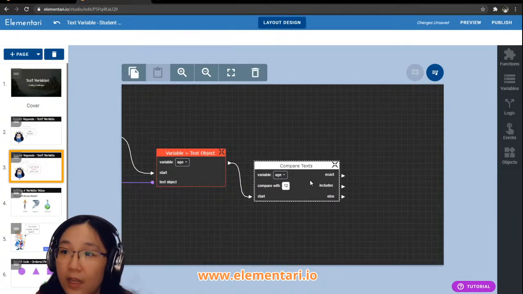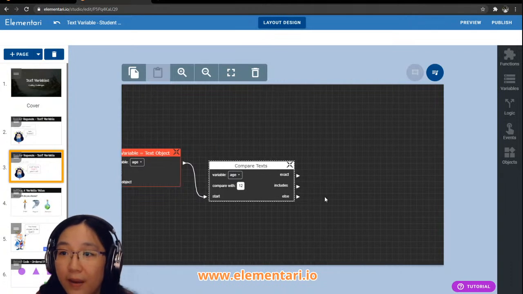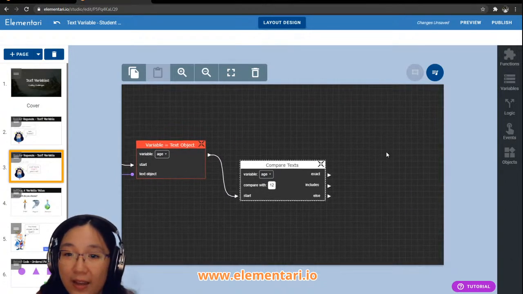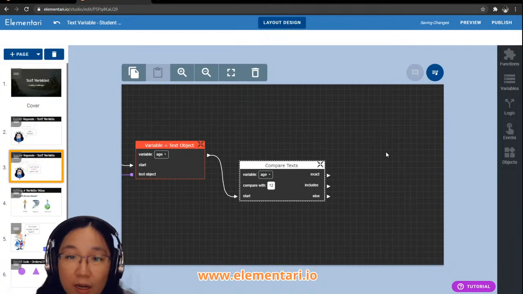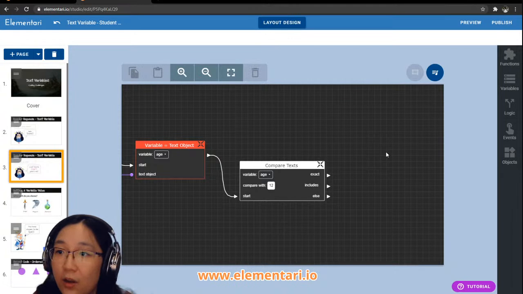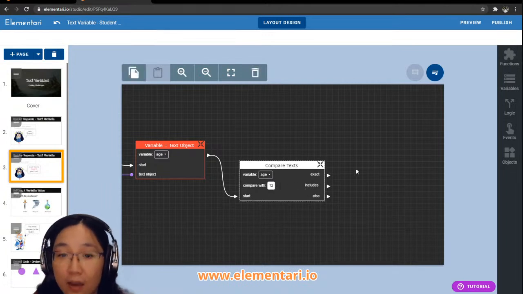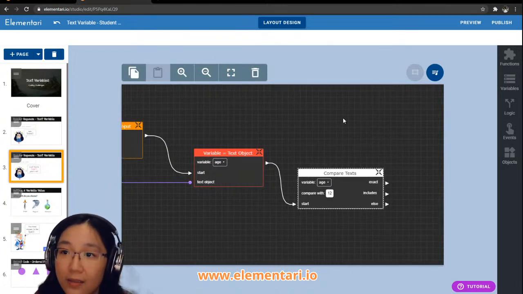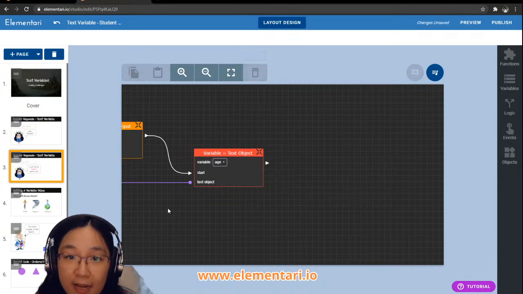So this is really good if you use a question or something and you want to compare it to an answer, or if you have a hidden code or a secret code. For escape rooms, they're really good because you can create a code and then use the CompareText for riddles as well. So CompareText is pretty awesome.